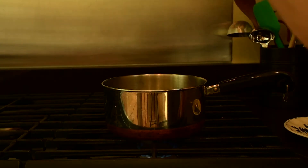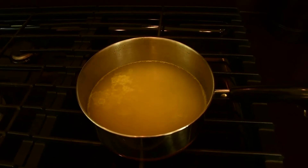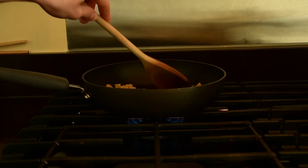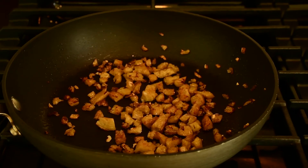Time to stir our juk again and see how it's doing. At this point it should still be pretty watery and simmering, but once it gets closer and starts to thicken up, we're going to turn on our frying pan to get our seitan, garlic, and ginger nice and crispy. It should end up looking something like this.